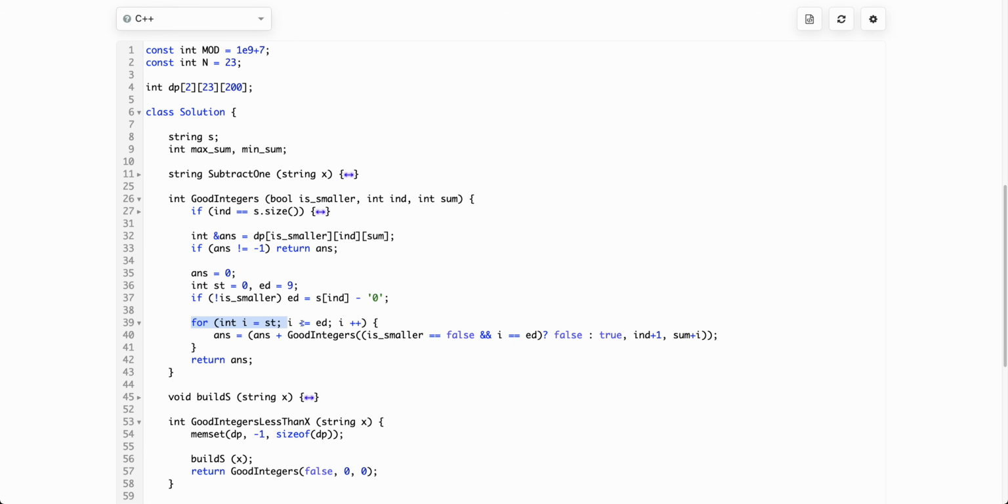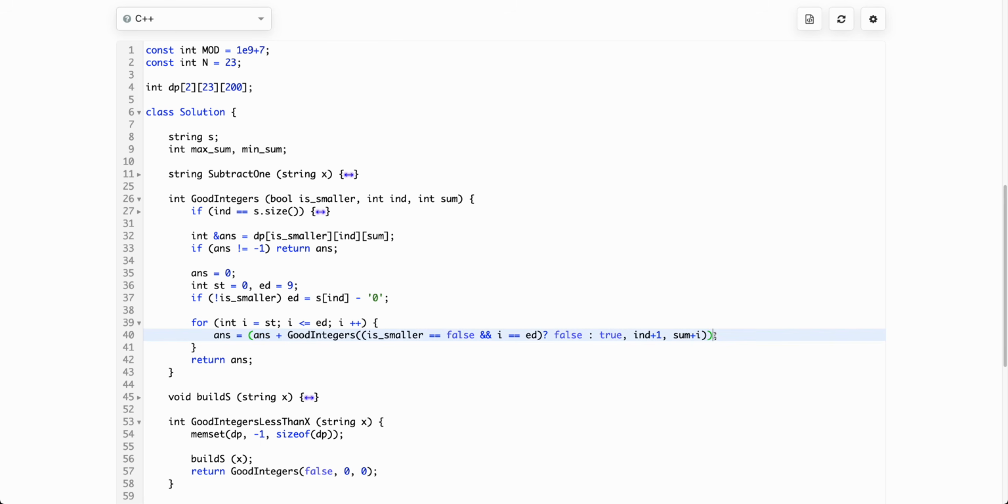So we'll iterate over everything between start and end, and we will call the same function with index plus 1 and sum plus i, and a value for is smaller as well. We already have discussed how is smaller is calculated for the next state, so I'm not discussing this again. Finally, we'll just sum them all up to get the answer.